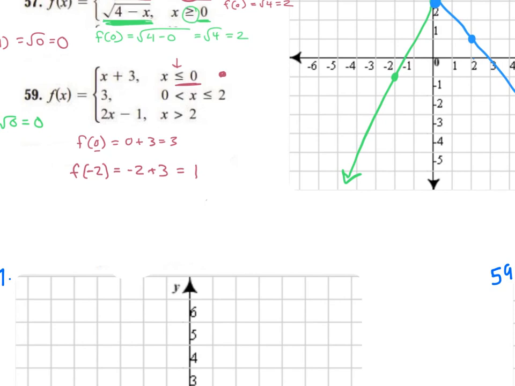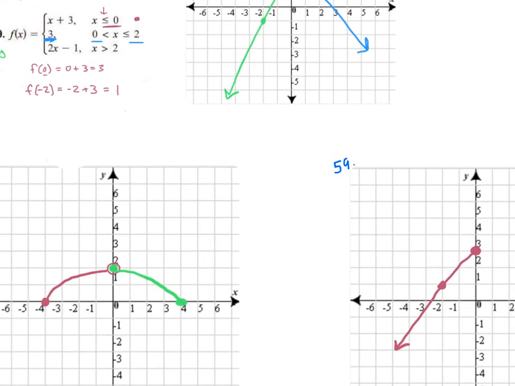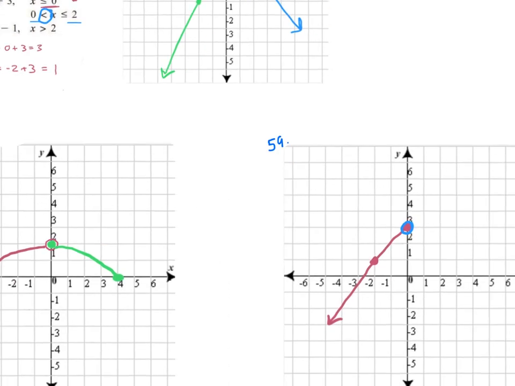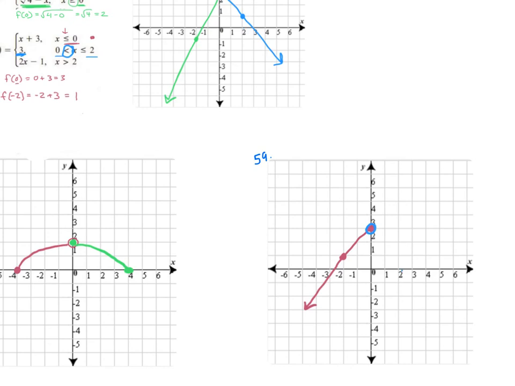Next, we just have a constant number 3. So we know that from 0 to 2, our graph is going to be a constant at 3. We start when x is equal to 0. We have just a less than sign, so we know this is going to be an open circle. And then it goes until 2. And this is less than or equal to, so this will be a closed circle. And then we just have a flat line connecting those 2 dots.